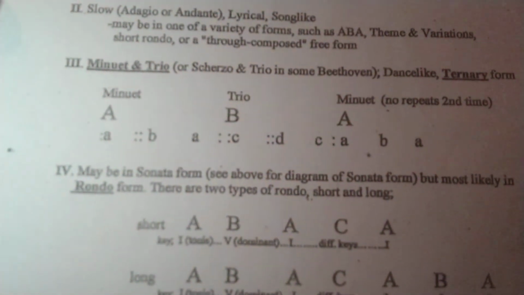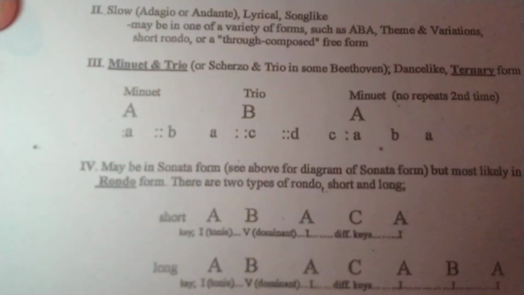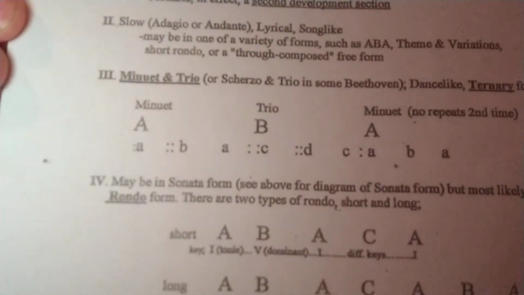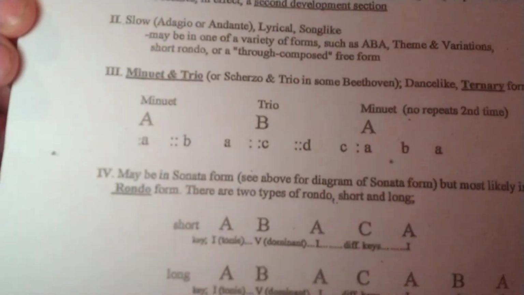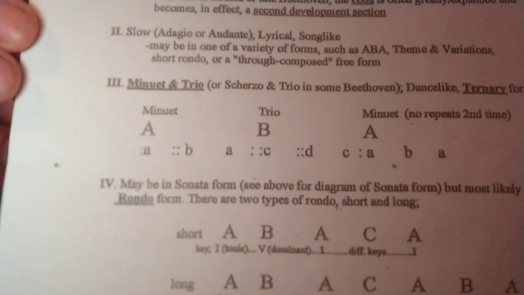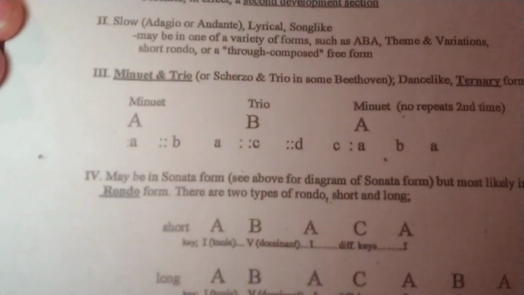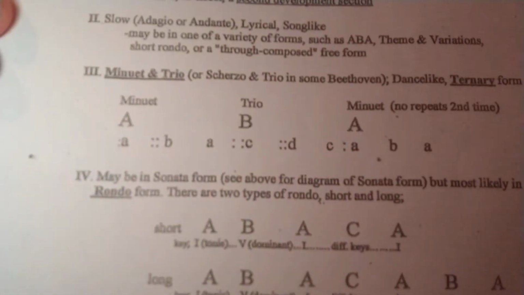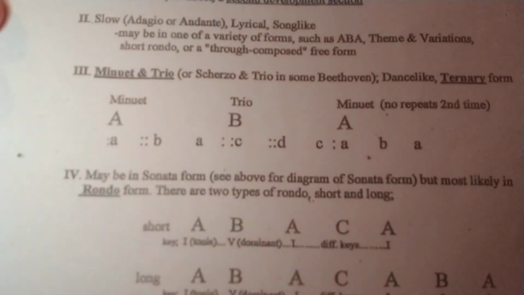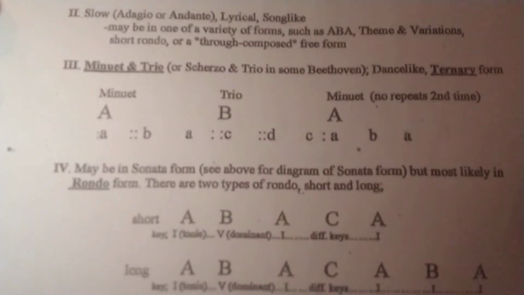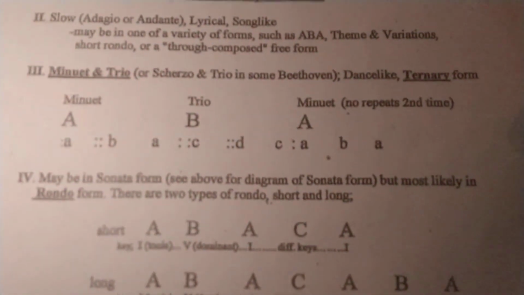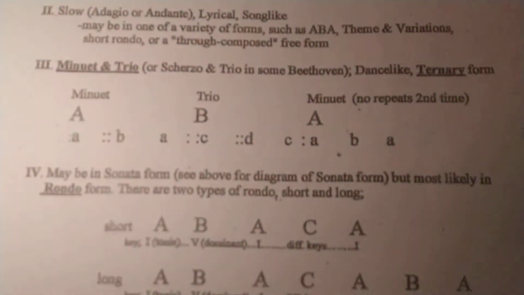Now, the other thing I want to call your attention to here are the dots. When you have dots on either end of something in music, it's a repeat sign. For example, within the minuet, big letter A, that little lowercase a section repeats. It is played twice. Then we go on to the lowercase b, followed by a. That whole section is repeated also. When we get into the trio, same deal. We have a phrase, we could call it C. It is heard twice. Then we move into the D, contrasting phrase or subsection, followed by a reprise of C. That whole section is repeated. So we have some internal repeats going on.